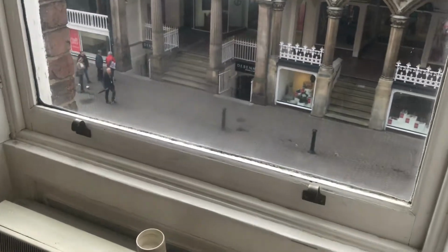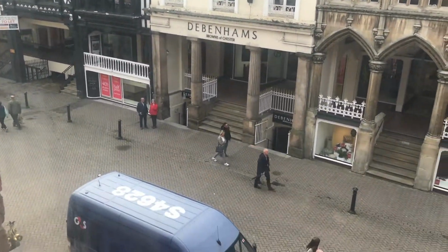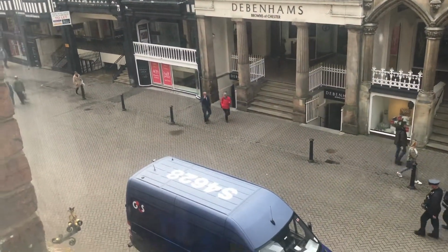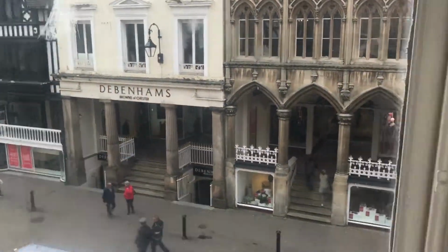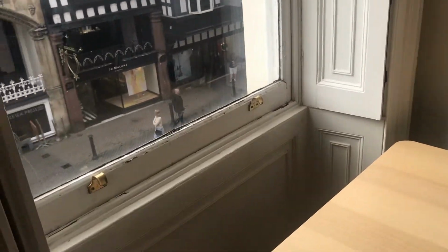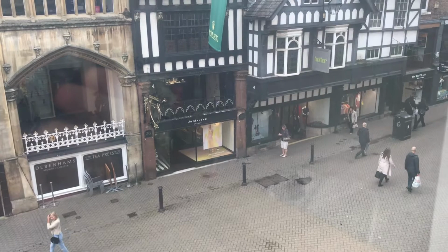And this is the window. So as you can see, obviously it's a window. Don't mind that big, massive bit of bird poo. So over here, you can see straight down onto the street. Me and Matt usually like to sit there. The table's usually against there. And we'll sit and have breakfast and we'll look out. So I can always see what's in Joe Malone.